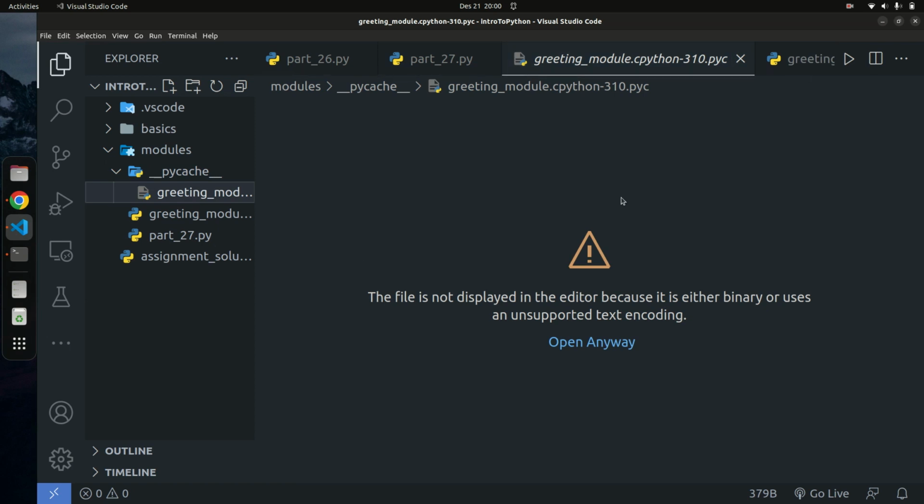PyCache is a folder containing Python 3 bytecode.